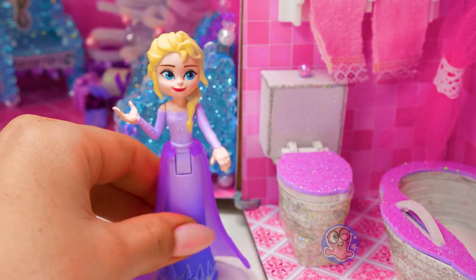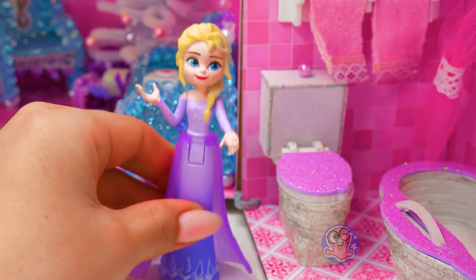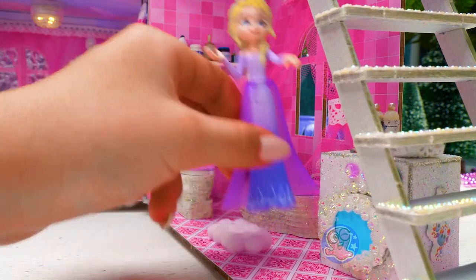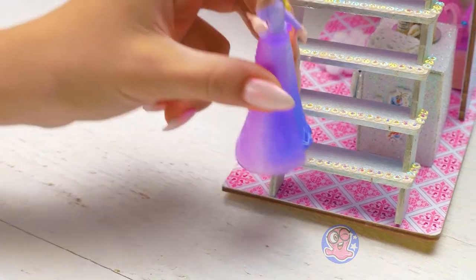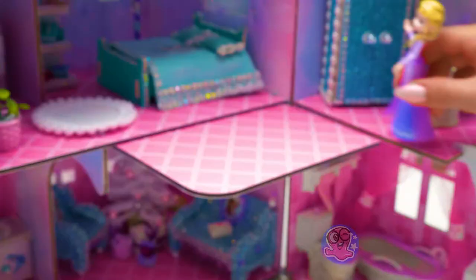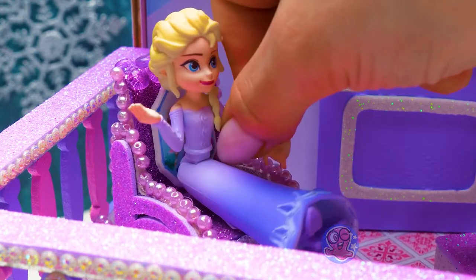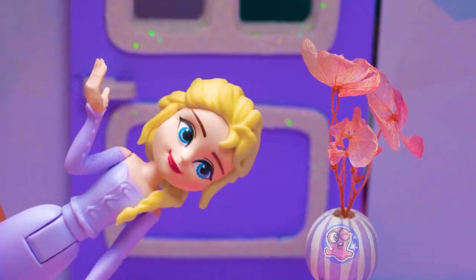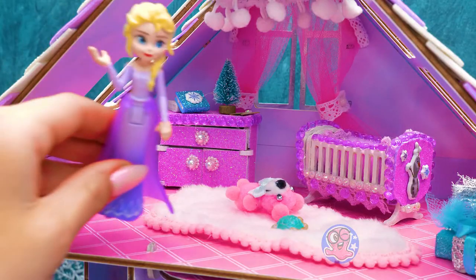The most needed room in every house. There's so much pink in here. Oh, what a soft little rug, but let's keep going. A staircase worthy of a snow queen. Wow, I should check out the second floor. Oh, amazing. Sue, I think Elsa likes our makeover, and it was my idea. It'll be so cozy here in the evenings to admire the stars. Hop, hop. Oh, what a delight. The smell's just divine. It remains to see the bedrooms.